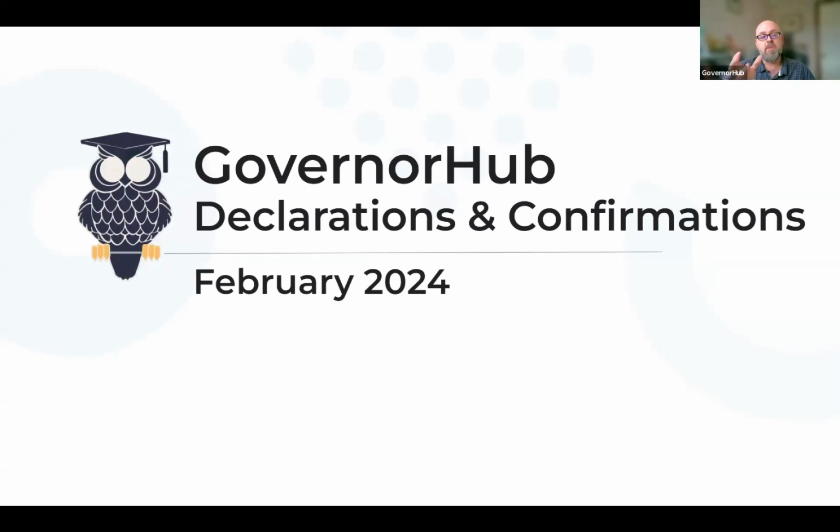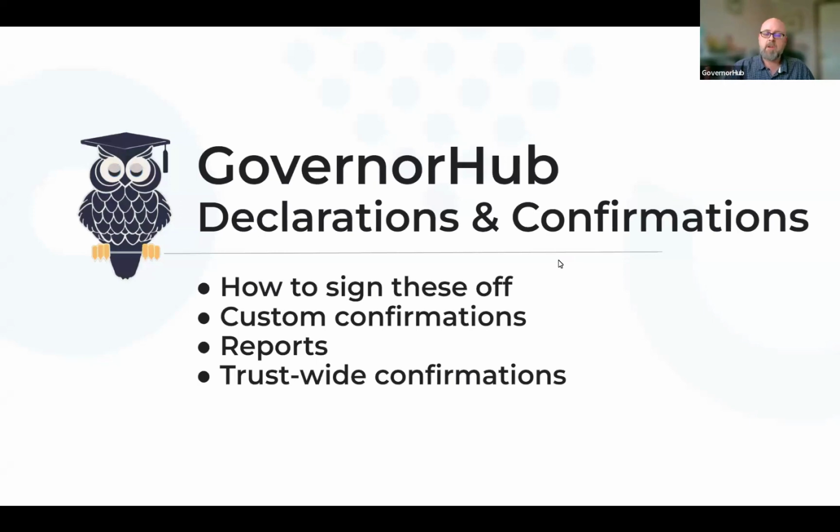So we're going to be looking at this from both sides, from how governors do this on the site, but also if you're an administrator, if you're responsible for that, a governance professional or a clerk perhaps, how do you set those up on the board, and how do you make sure you know who's done these things and who you need to chase up. So hopefully you'll be able to all see the screen here. We're going to go through signing these off, setting up custom confirmations, getting reports back from the system to show you who's done them, and if you're working in a multi-academy trust, how you can do this across multiple accounts, trust-wide accounts.